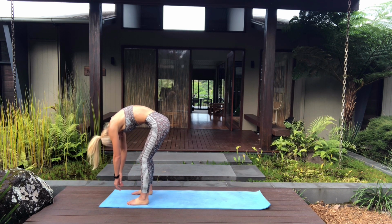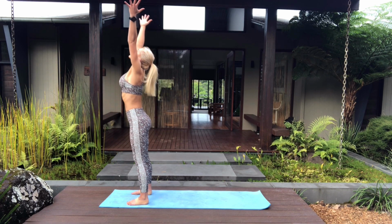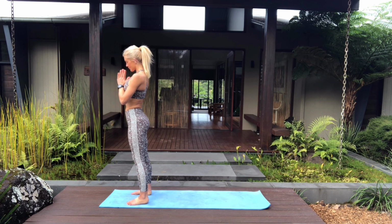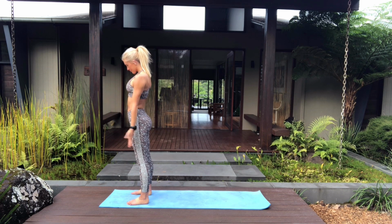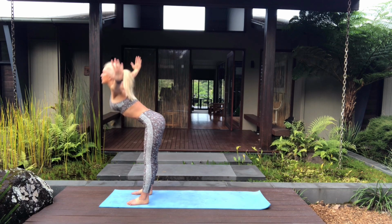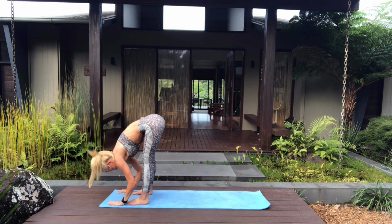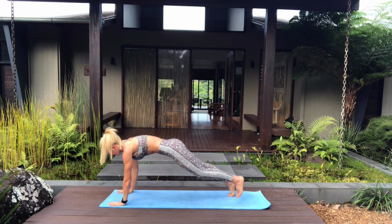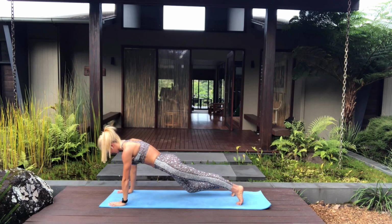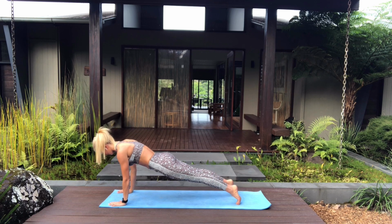Inhale, coming up vertebrae by vertebrae, coming all the way up to standing, taking your arms up overhead and exhaling, hands through heart center. Inhaling, take your arms up and over, scooping in the sky, swan dive, forward fold, halfway lift, and stepping back to plank pose. Taking the feet back. It's always an option to be on your knees here, especially taking our first plank. We're going to take our first flow here, so engaging your core.